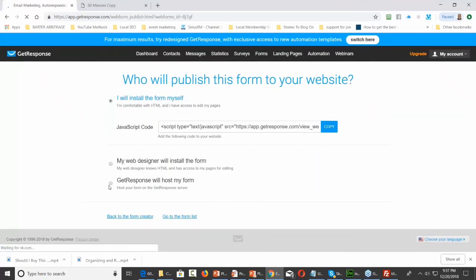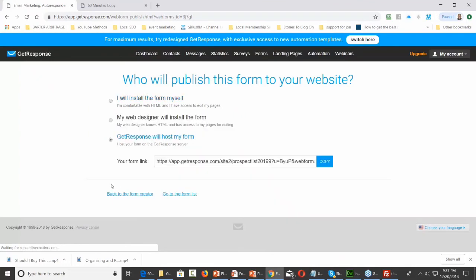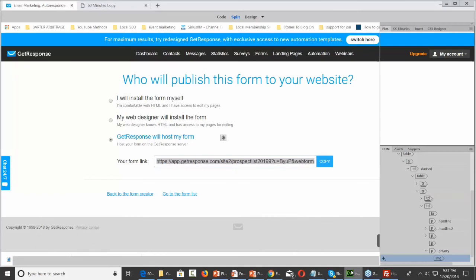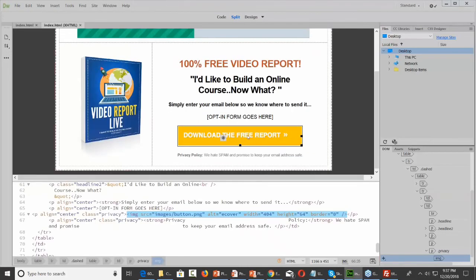I'm going to then get this link that says GetResponse will host my form. I'm going to copy that link, then go back to my Dreamweaver and connect that link to this button.